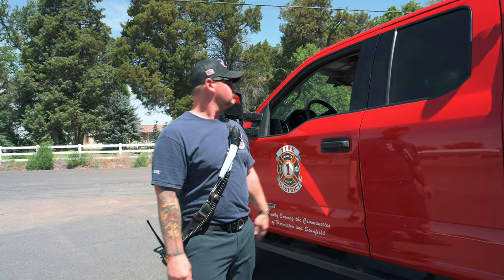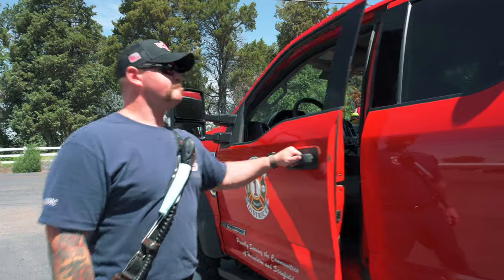So this is Station 22. At this station we house an engine, a medic, a water tender, and then this brush unit. So let's dive into the brush.